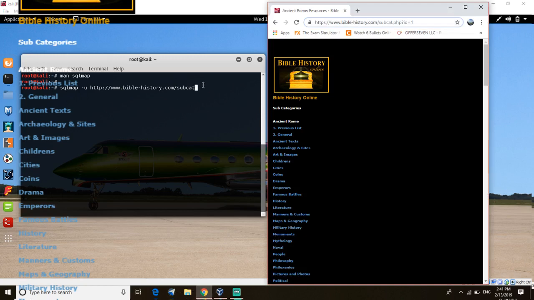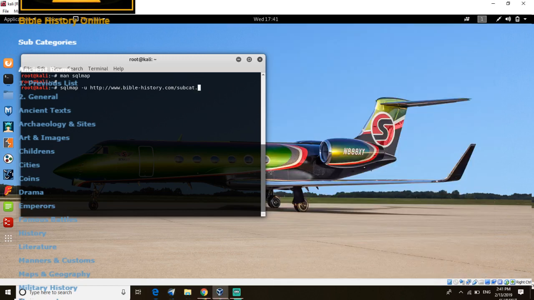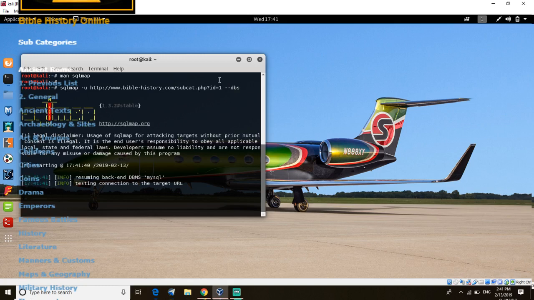Should be dot. Okay. Dot PHP, and the ID here equals 1, dash dash dbs for databases. This will change to a capital D after we get the database. So you hit enter. It asks you if you want to continue.